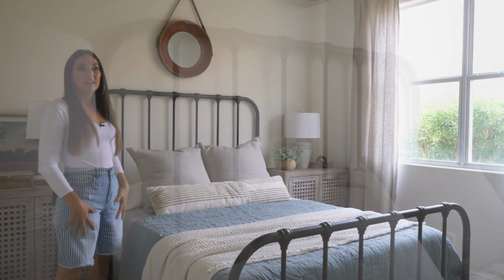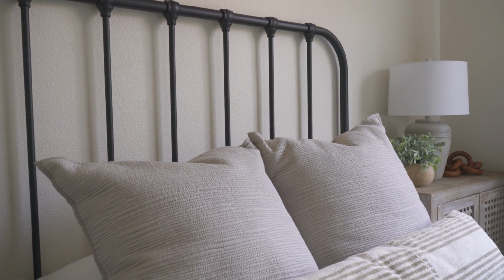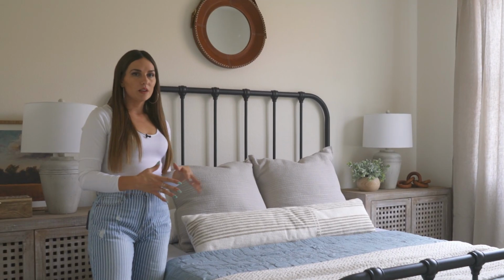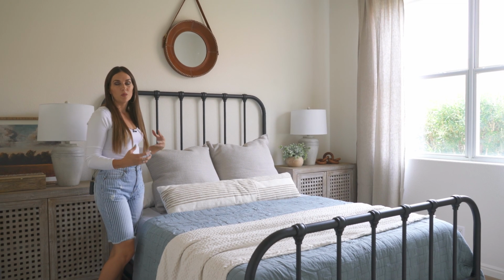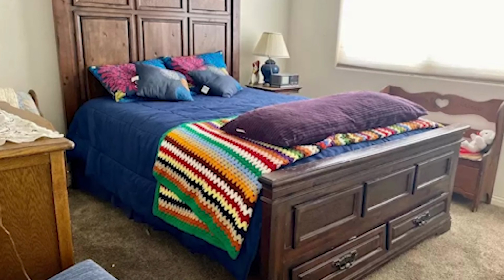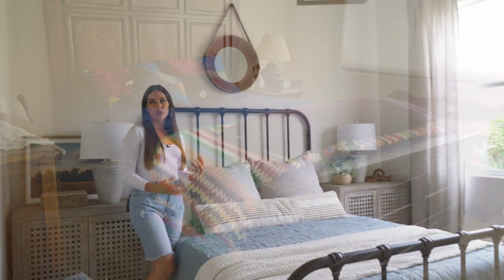This was good for us in terms of space because, again, these secondary bedrooms are pretty small. The primary bedroom was huge, but these secondary bedrooms were on the small side, so I wanted to really utilize every last bit of space. And this metal bed frame is a little bit less bulky than what was here before. If you guys remember how that room looked, it had a big wooden bed and just felt too big for the space. Also, I think there was a dresser on this wall and it was too much furniture, I feel like, for what was going on.